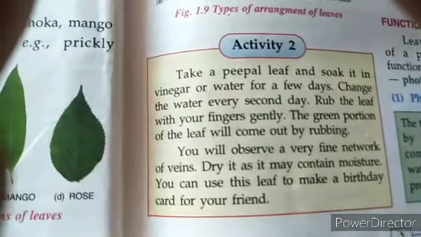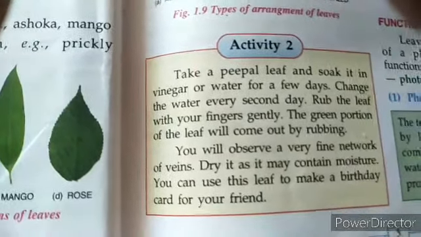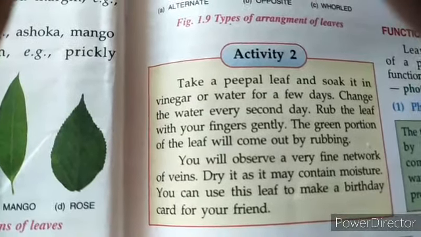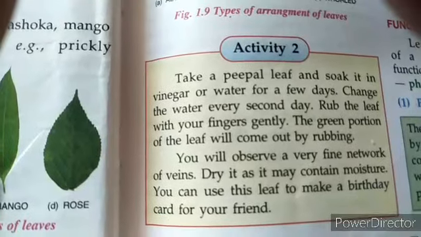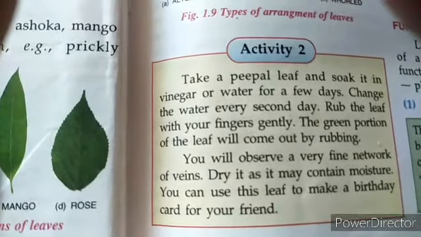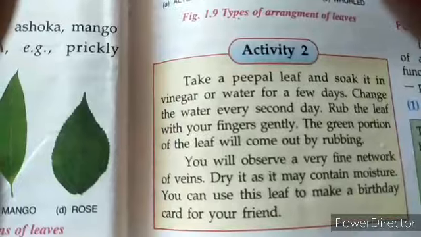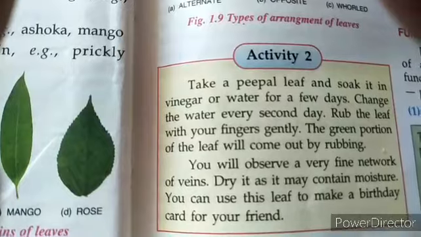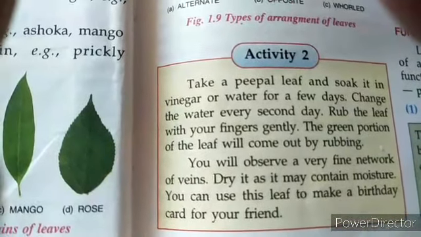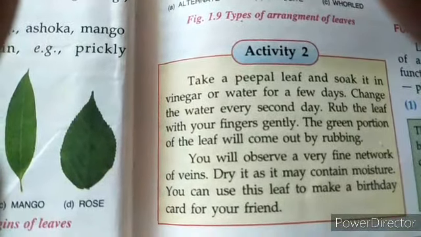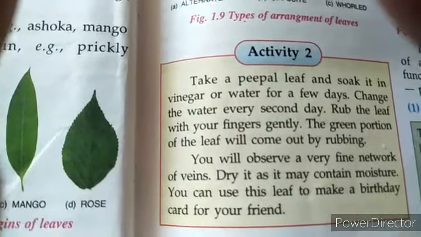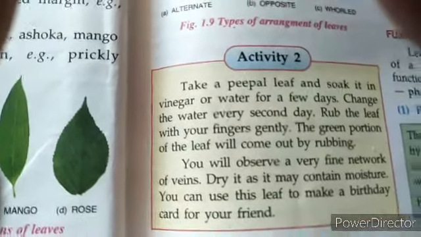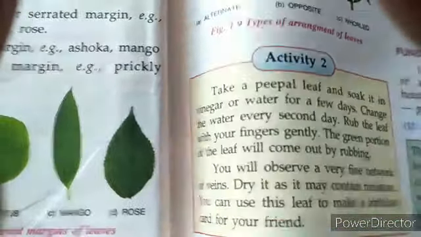In case you find a peepal plant, all you need to do is ask for a little vinegar from your mother, and you can go ahead and use some water as well if you want. Keep this leaf for some time in the water till you are able to rub it with your finger, and then you can dry it and you'll find the entire venation of the leaf. So it's a beautiful activity. If you find leisure time, you can do it, and it's easy to explain, so I don't need to do much here for you.